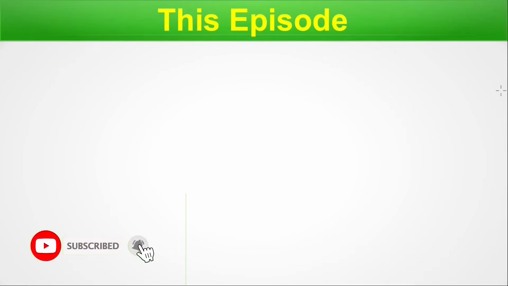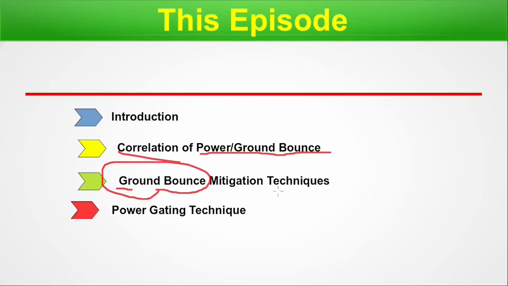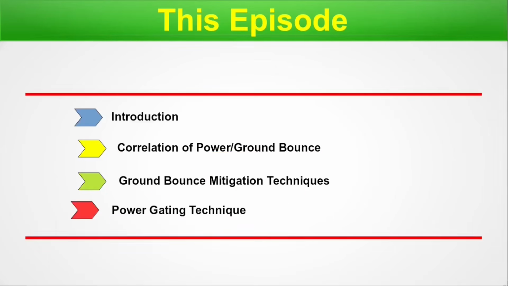Hey guys, welcome back. In today's episode, we are going to discuss the below points. First, we will do an introduction to the concept of ground bounce. Next, we will do the correlation of power and ground bounce. Next, we will walk through a couple of techniques through which we can mitigate the ground bounce. Next, we will highlight the power gating technique, which is one of the most used mitigation techniques for ground bounce. And our episode will end at this point. Here we are done with our menu for today. Without any further delay, let's begin.